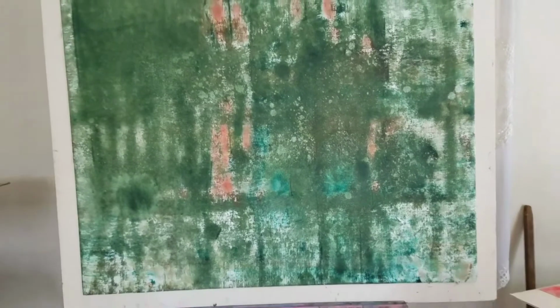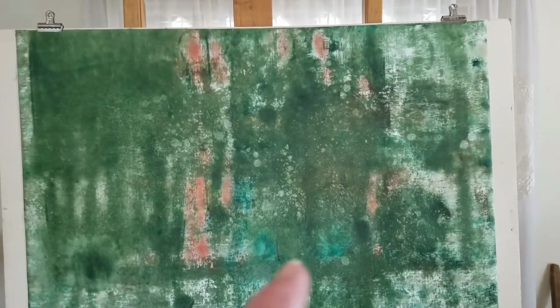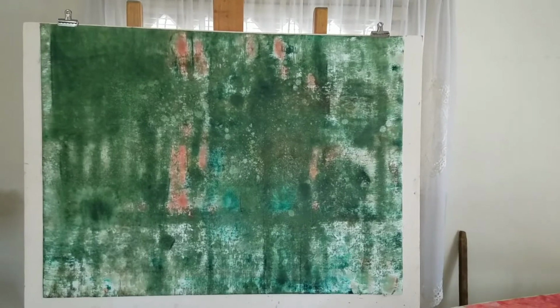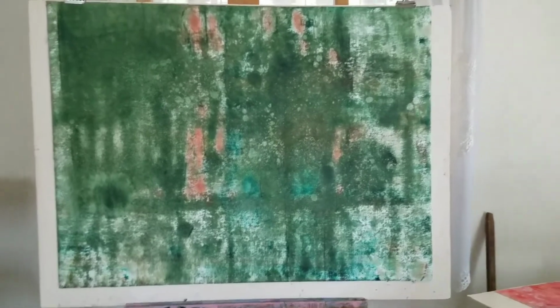So if I look at this just broadly, it has a watery feel to it. Structure, the verticals, and one horizontal. And that's a crossing point over here. I would say the orange sets off the green, and we've got this real nice color accent in here. I'm talking generally about things you would notice. You might say it looks like trees and you're looking through. Well, maybe one day it does.